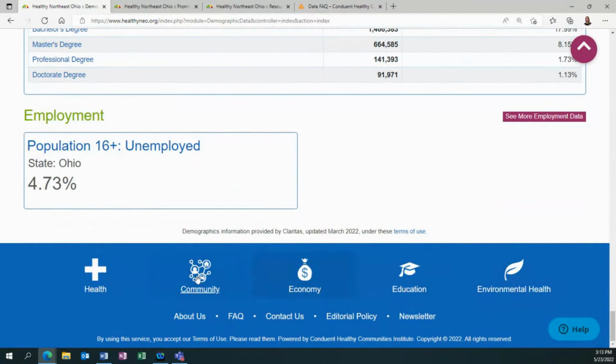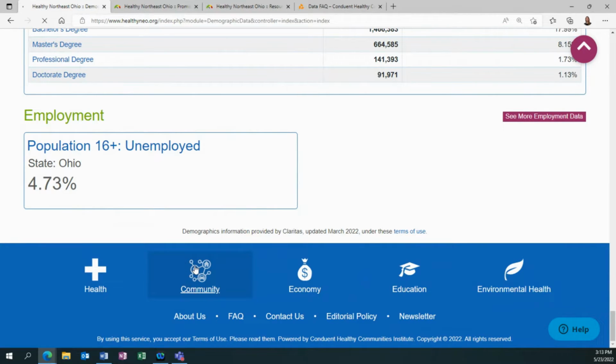The bottom footer of the platform also stays the same as you navigate through the site, and this is where you could access our topic center. This topic center is a great tool because it helps bring together related content. So if you're new to the site and you're not sure where to start for exploring different data and tools and resources, this might be a great place to start.